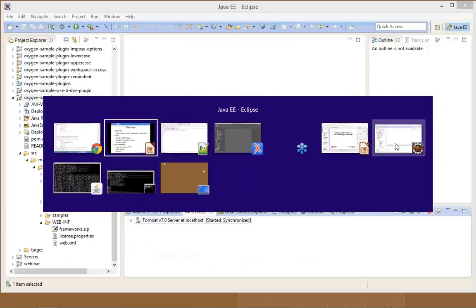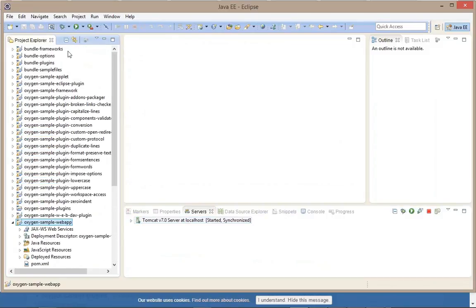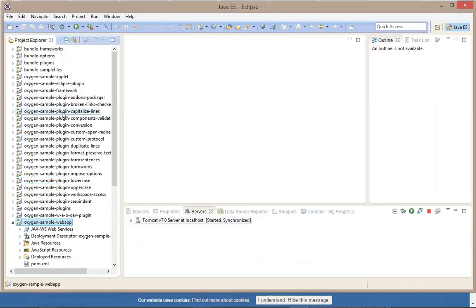I performed these steps and imported the resulting project in Eclipse, and I ended up with a bunch of projects. The project of interest here being the oXygen sample web app. You can see there are also a lot of plugin samples.